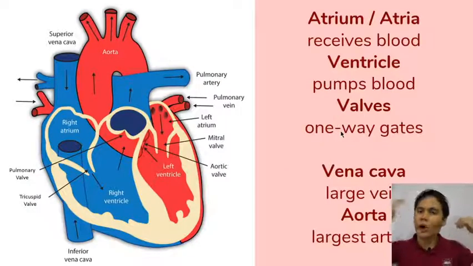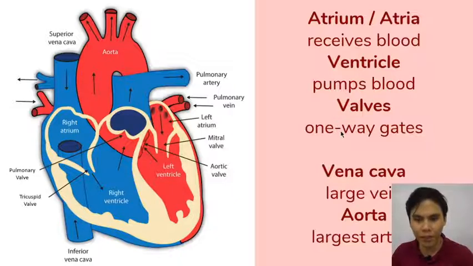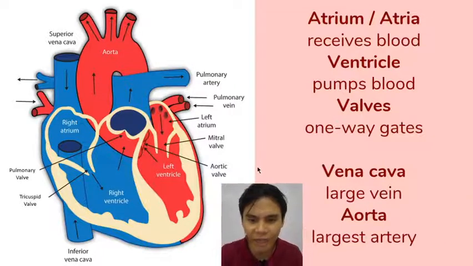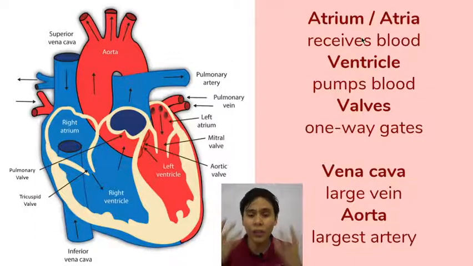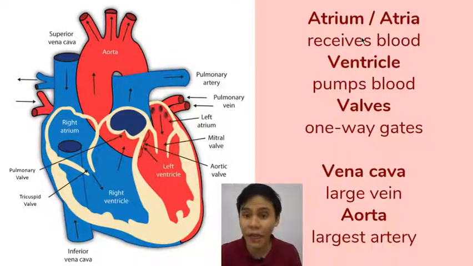Okay? So talking about the heart, how does it pump blood around the body? It has many components. We'll go through this one by one. Let me just move where my face is so that you can read everything perfect. So we have what we call the atrium or the atria. These are compartments of your heart that receive blood. Where are they? Follow my cursor. So there's the right atrium here and the left atrium over here on the other side.